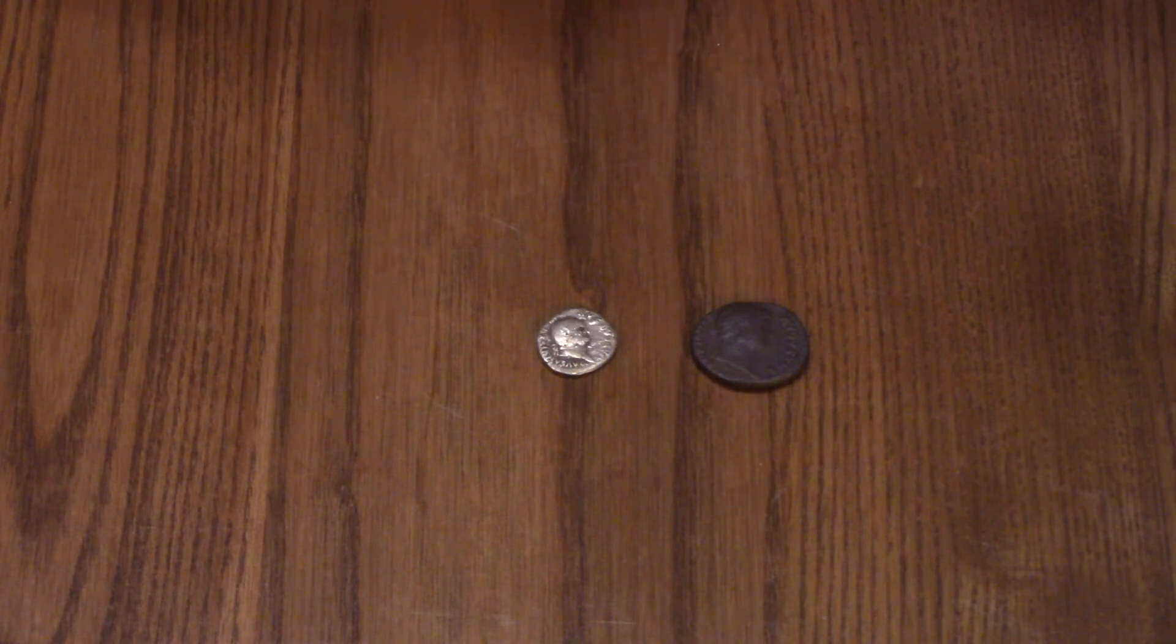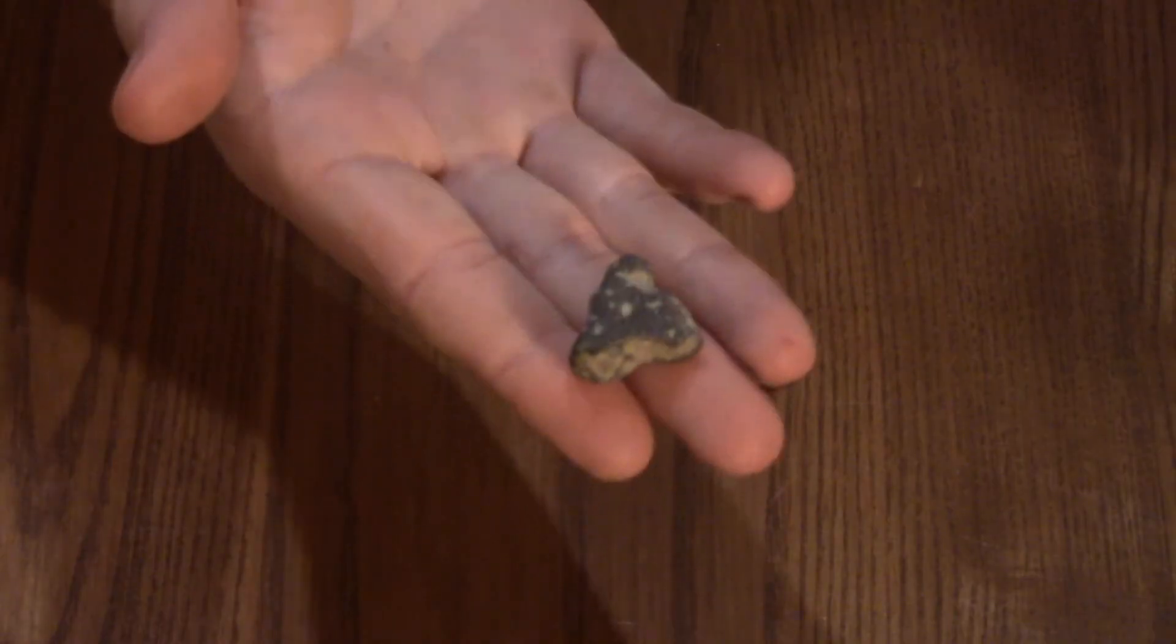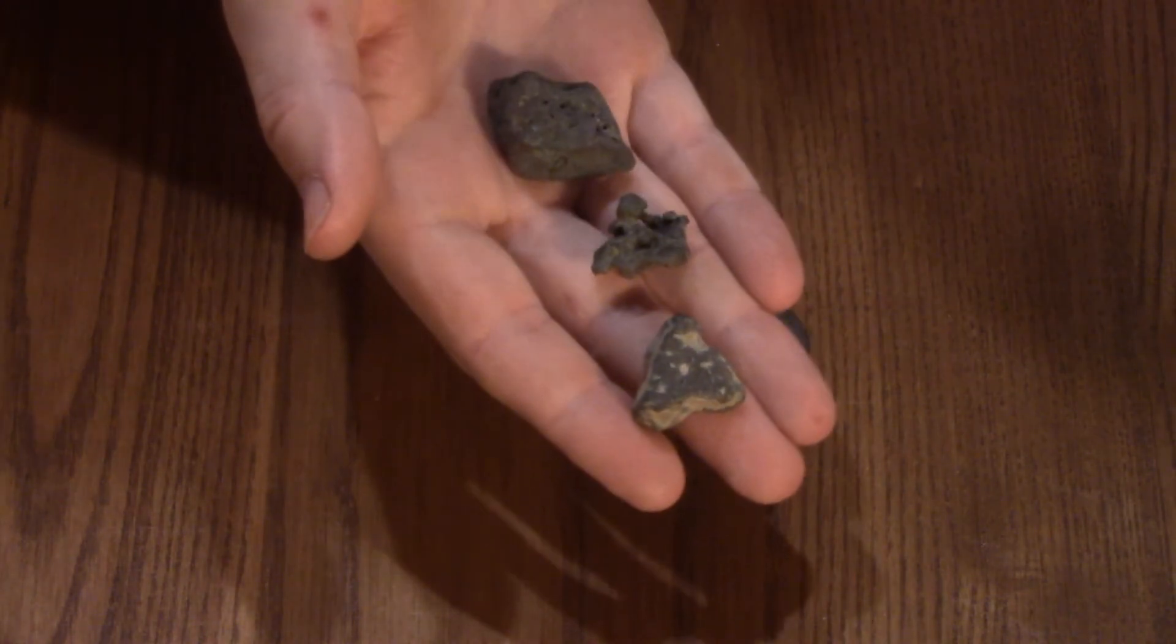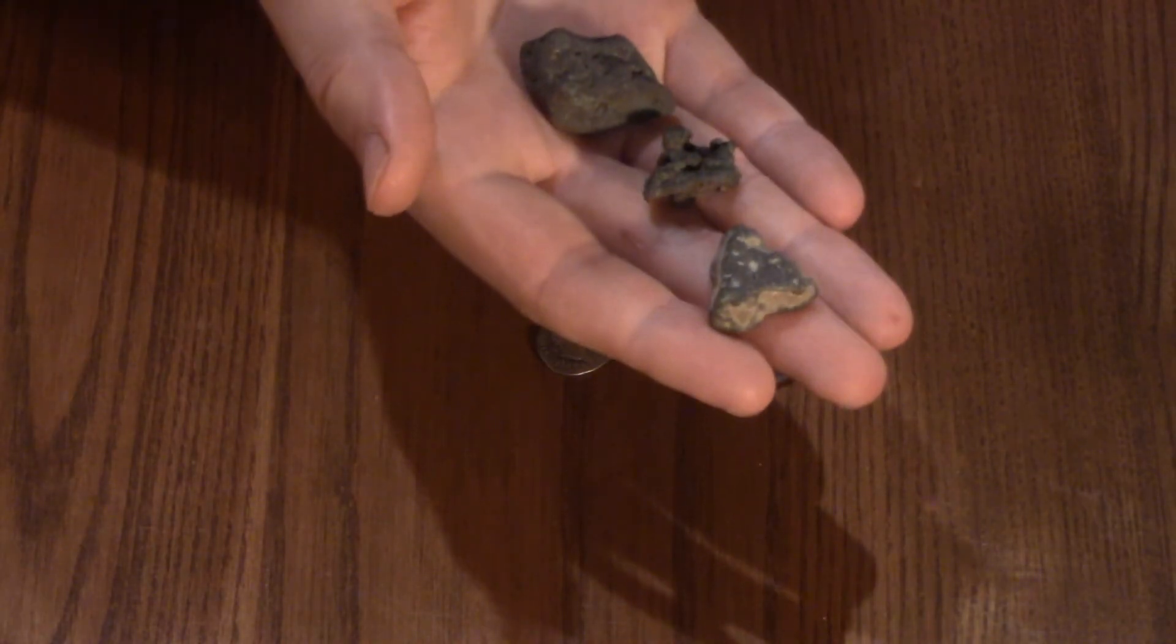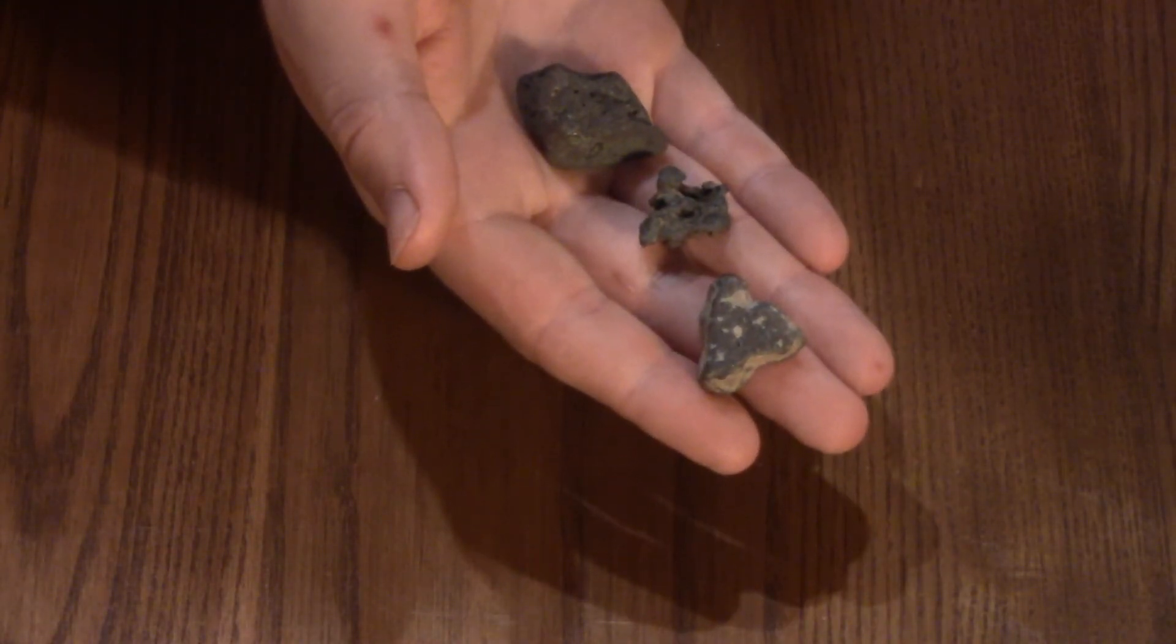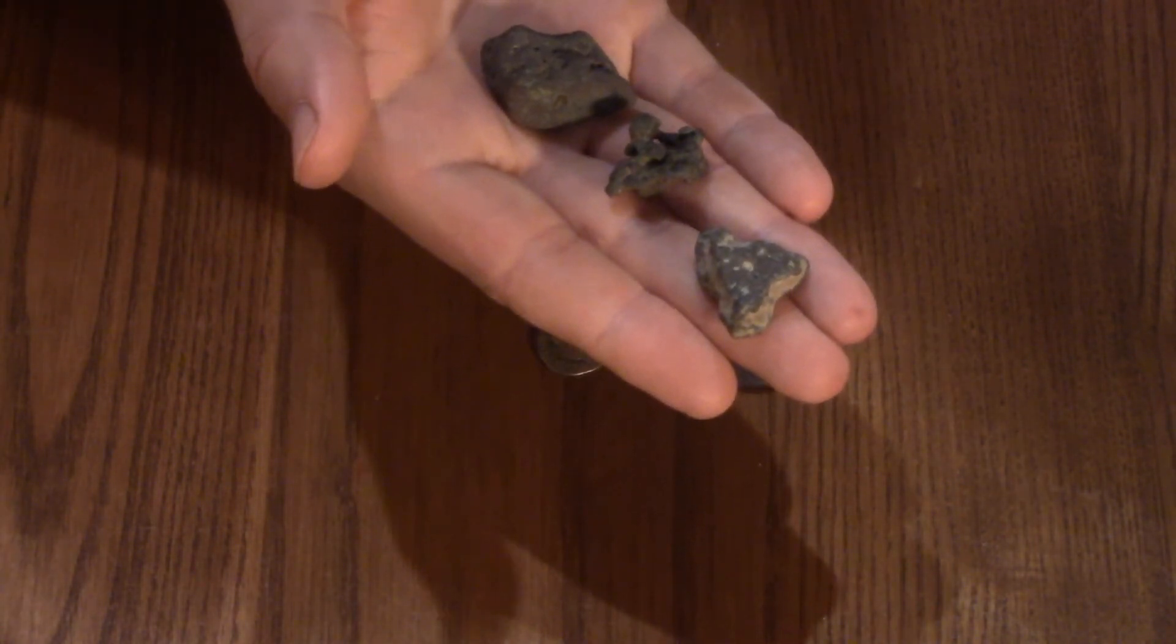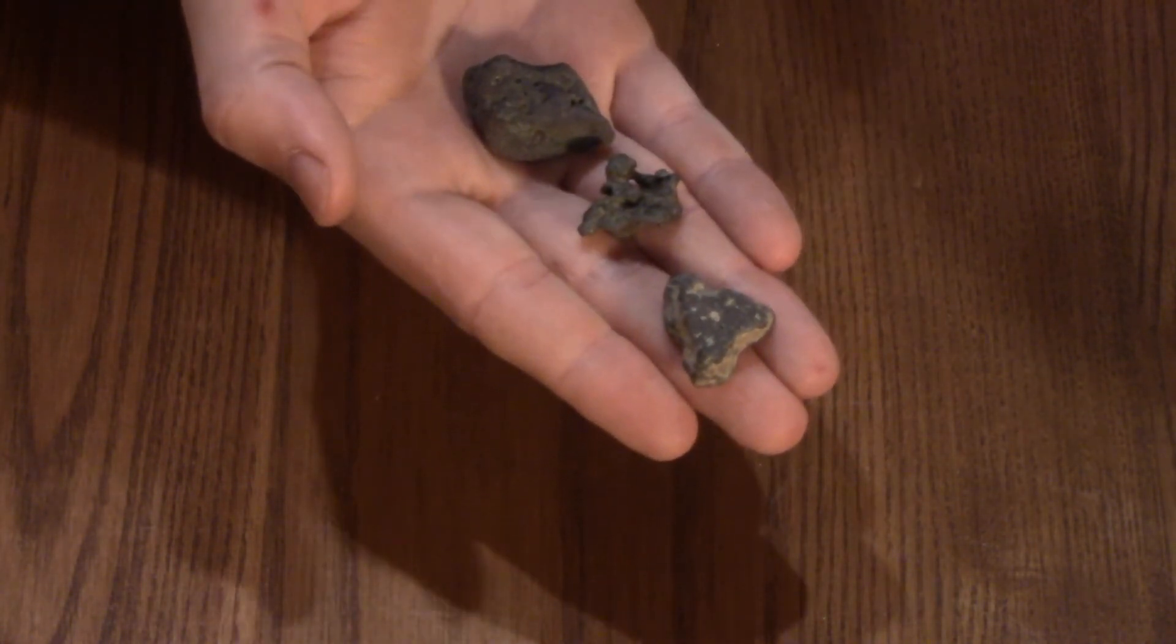But even before that, Rome and the other Italian city states, this is in the time before Rome had even conquered Italy, there was these. They're referred to as aes rudae. I think I'm using classical pronunciation here so don't make fun of me. Now these are nice and relatively cheap because they don't look like anything.